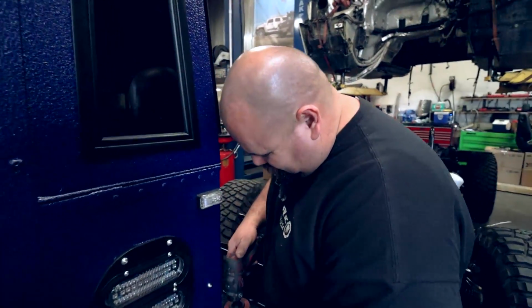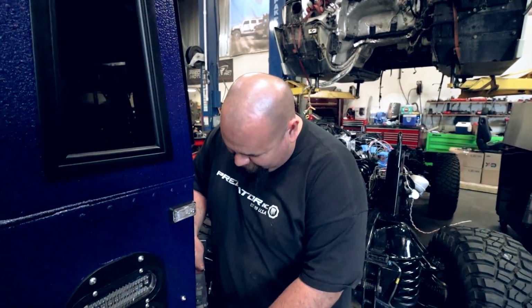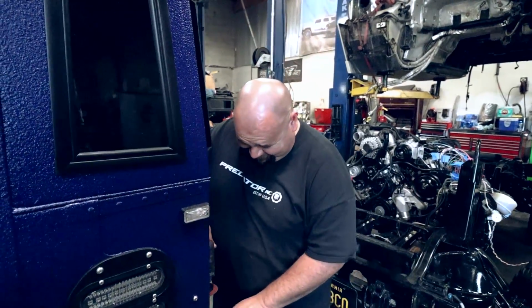What do you got going on over here, Flo? Just making sure we got smooth surfaces before we install that rack. Oh, the exoskeleton. What's it called? Exoskeleton? Yeah, it's an exoskeleton.